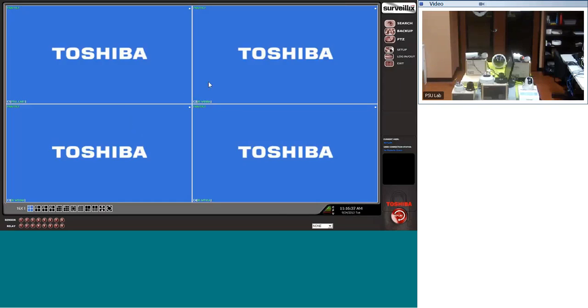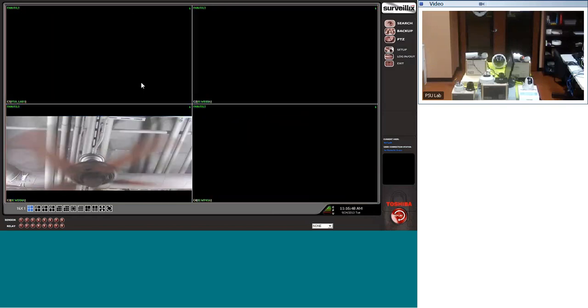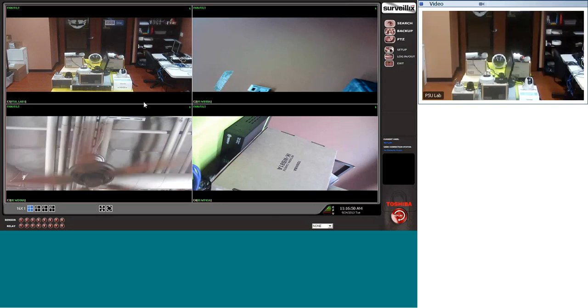And this is what we refer to as a closed system. Toshiba has their own product, their own appliance, their own software, all built in. However, there is a little bit of switch on that. Most manufacturers of these products are starting to lean towards open standards, which is great news for us. Toshiba actually now supports adding other cameras to this product besides Toshiba cameras. So you can now add Axis cameras or Bosch cameras or whatever.